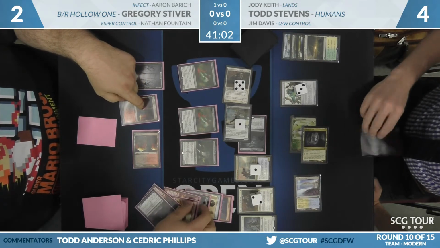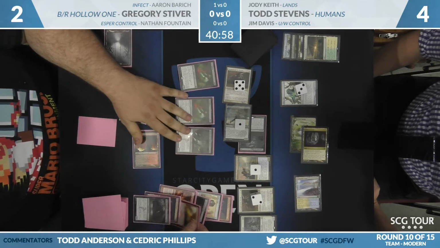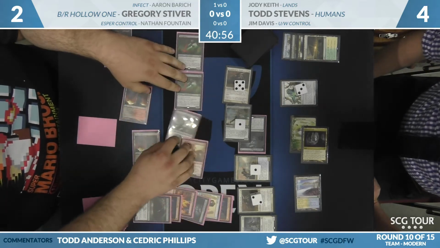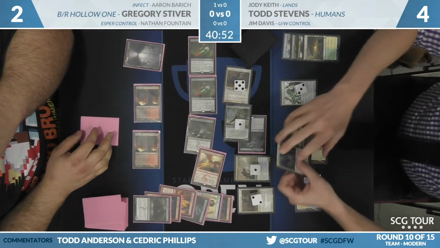If he had hit like Bloodghast plus Flamewake Phoenix, that would have given him 5 attackers versus 3 blockers, and that actually would have gotten the job done. But he doesn't have enough red mana here to cast Lightning Bolt if that's his last card.